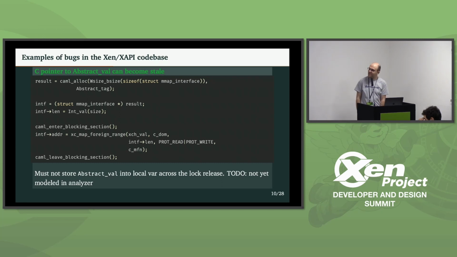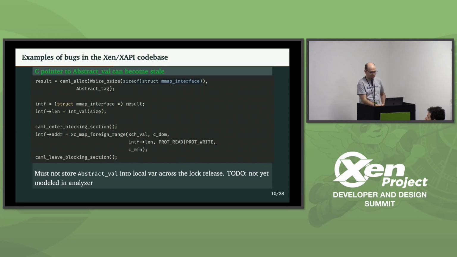This is another case where you can have a bug. It's a little bit more subtle because it's C pointers, and C pointers don't move normally, except what we've done here is we use this abstract tag allocation. So abstract tag is a way to tell the OCaml runtime, okay, allocate me this many bytes, and don't look inside, right? So it will allocate a little bit more, with the tag in front, so OCaml knows to skip it. And inside it, I can store anything I want from C, even a pointer. And then I can get a pointer to this effectively structure that I allocated inside of it.